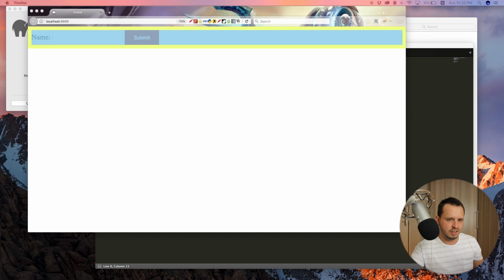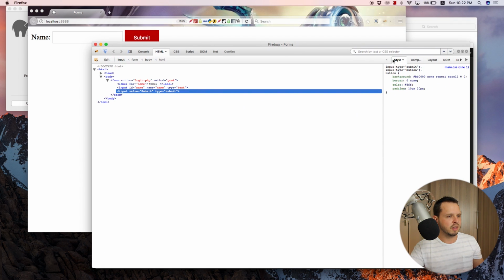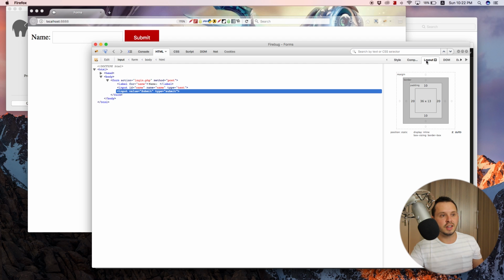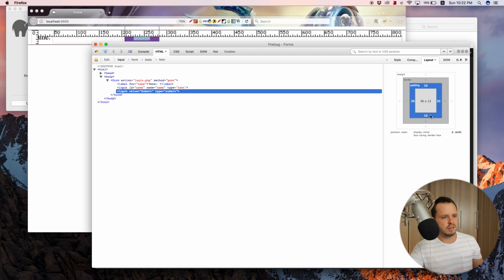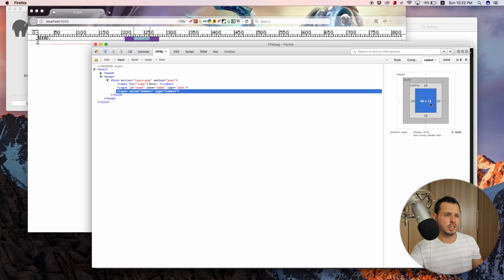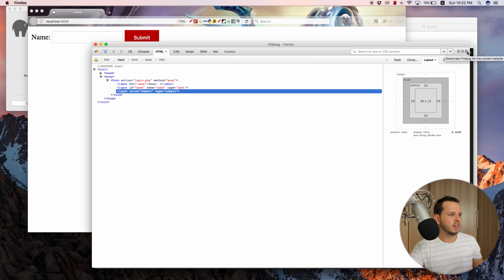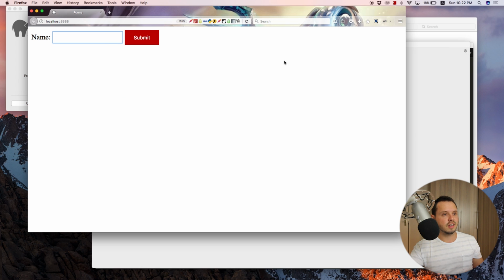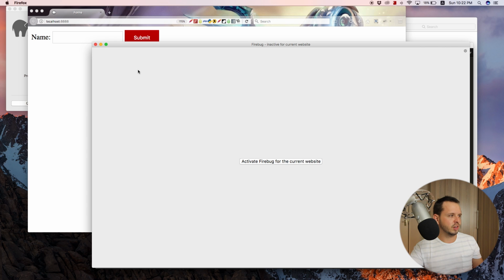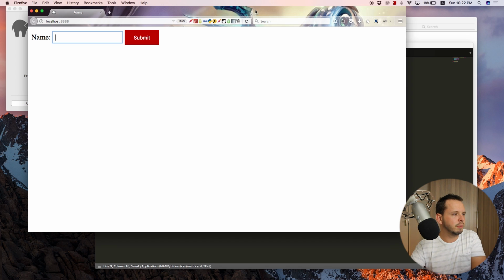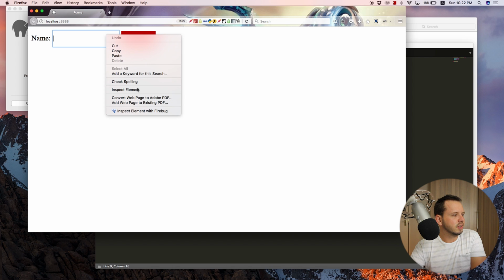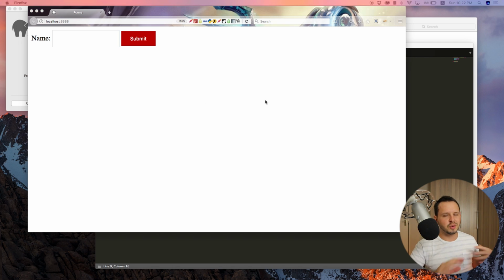So in this case, if I inspect element and I go to layout in my element inspector, the button is 10 pixels plus 10 pixels plus 13. So that should be 33. So that means I can give this text element over there a height of 33 by going back over to my input styling rule, and just saying height 33 pixels, right? So let's come back here and refresh, and not quite, right? And I think that's because the padding. So yeah, this is just something that you have to play around with.